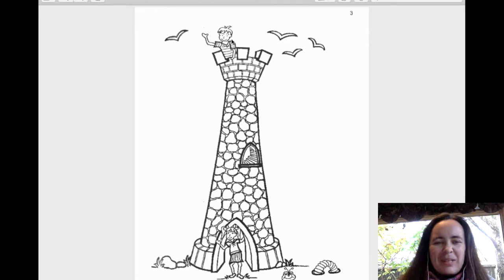Let's sing together once more. Here we go. Up high, down low. Up high, down low. Now I'm in the middle and I'm going up. We finished on the top of the tower.